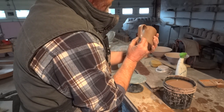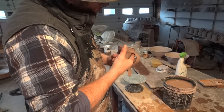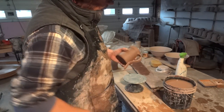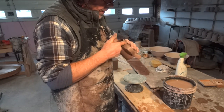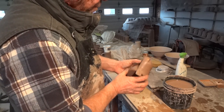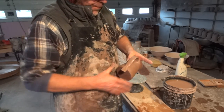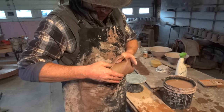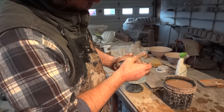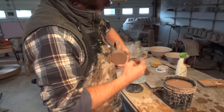Because, you know, that handle was a little harder, a little stiffer than some of the others, this particular one. I remember now, I was pulling those handles, and I changed clay, and I got hold of some clay that was a little stiffer. Now I think I'm just transitioning into the stiff handles. Yeah, it's a bit stiffer. A little stiffer, but it's okay.